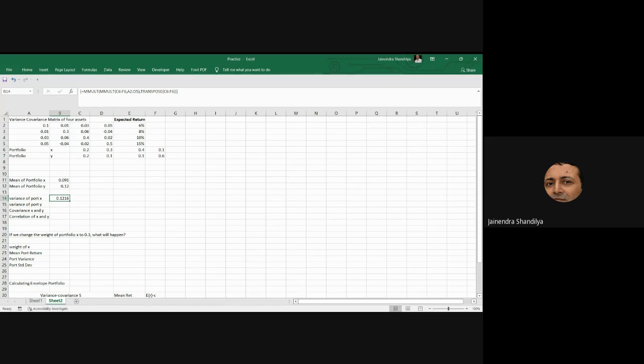Can you calculate the variance of portfolio Y so that you become sure? Because we have undergone lots of iterations and there were some problems. So can you try this for the variance of portfolio Y with this? Just try, because if you can't do that, lots of issues will happen. If you want, I can send you this, but I think you can just enter it in your Excel. It just takes 5-10 seconds.